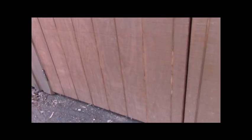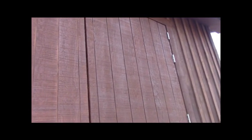First off, I just wanted to show you, my shop is 1 inch pine board and batten, 1 inch boards and 1 inch thick battens, and the doors is what's called T111 plywood. T111 has those grooves in it, and that's what's on the house. The house is made of it. I put this strip down here. It's called like a Z-bar. It keeps the water going over, not under. And I put it down at the bottom. In case you get rot at the bottom, it's easier to replace that section. I should have put it at the top, but I figured I'd put it at the bottom. That way it's easier to replace if it's ever necessary.